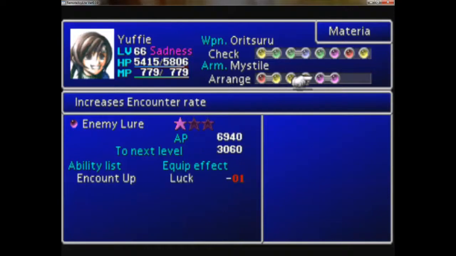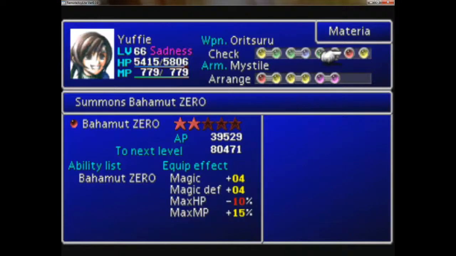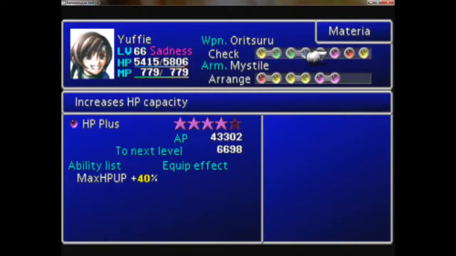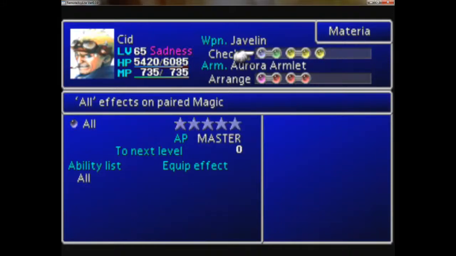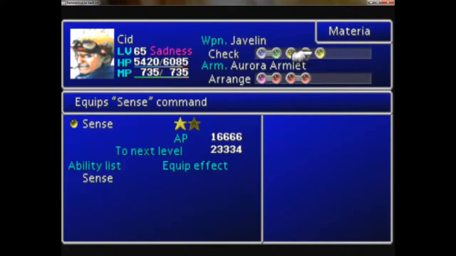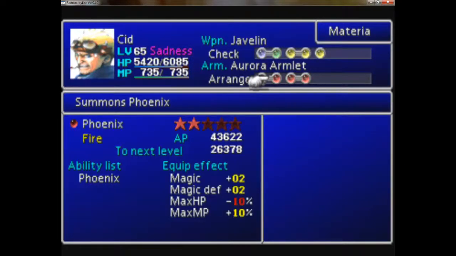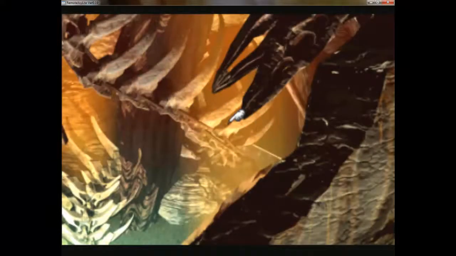Sense is mastered. Enemy Lure. Oh, I forgot I had that Enemy Lure on. I was wondering why we're getting so many battles. So Slash All still needs a while to go before we can get Flash. HP Plus is about to be mastered. Mastered. Everything's mastered on him for the most part. So Hades. I don't think I've shown Hades. I may have. I don't know. Yeah, we'll just keep going.